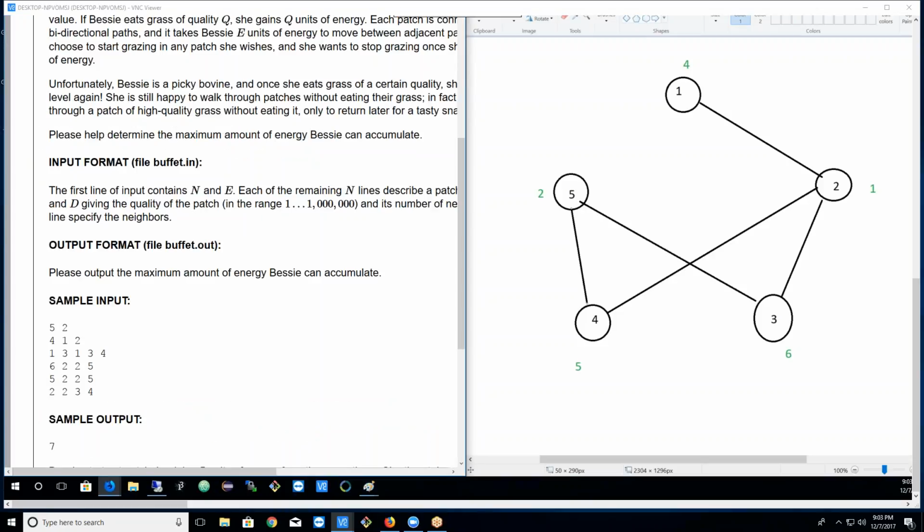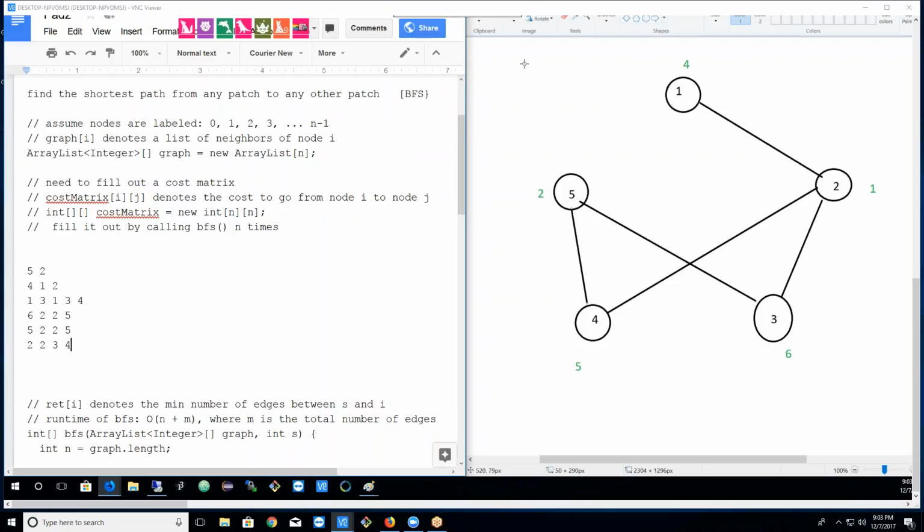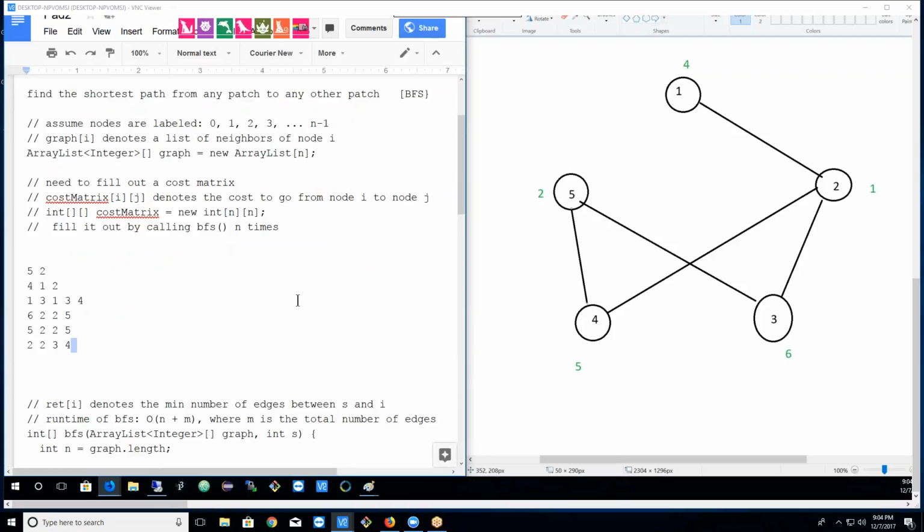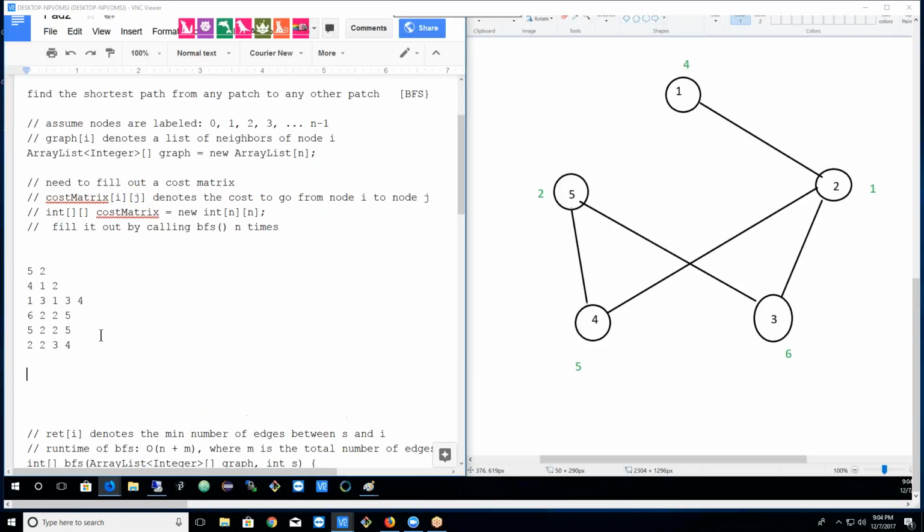The constraint, so without the constraint, not only are we not sure which node to start, we don't know which node to go to, and technically, without the constraint that we have to visit them in order of increasing quality, it's like 5 factorial ways of visiting these nodes. And of course if there are 1,000 nodes, that would be 1,000 factorial, which would be completely intractable.